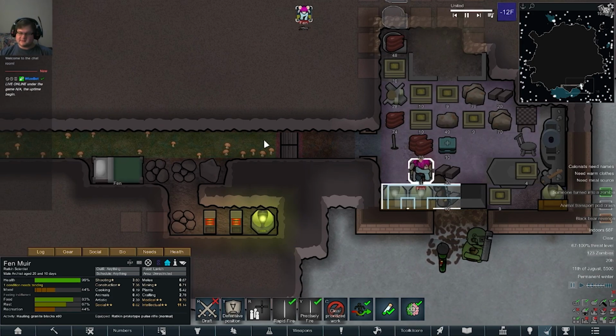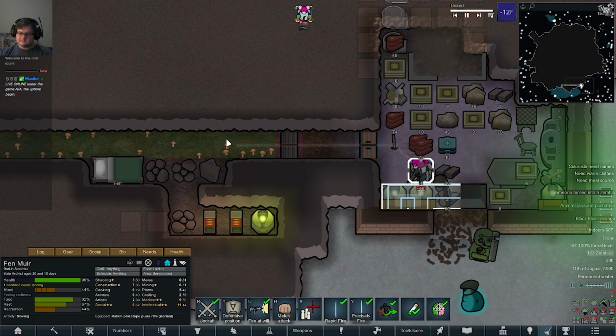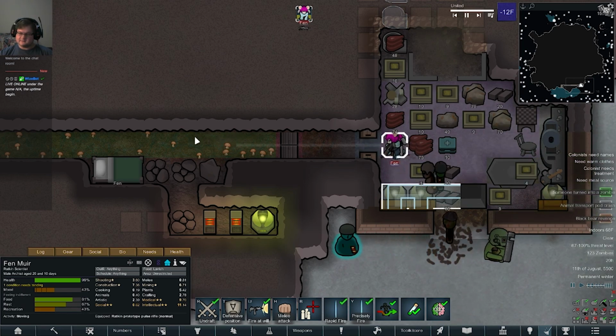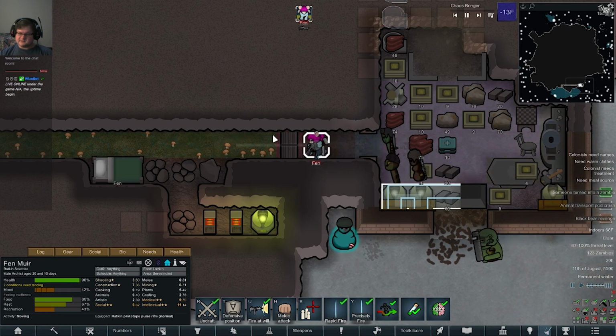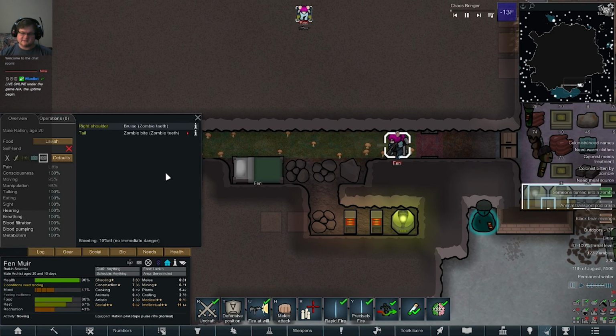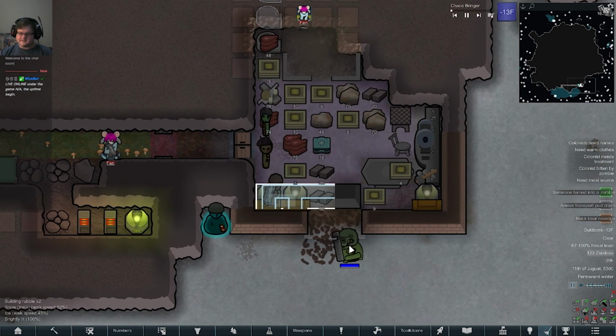Well, that's not good. Because we might get bit, and if we get bit, we're probably dead. We need those doors to close. Alright, we have a bite. We're probably fucked. That's great. Thank you, zombie.